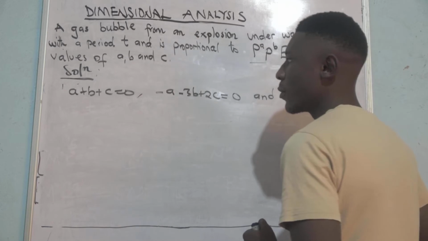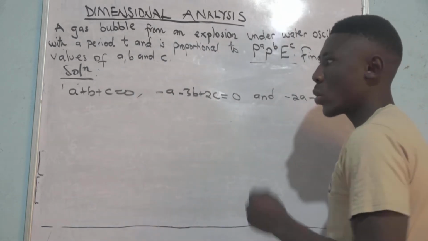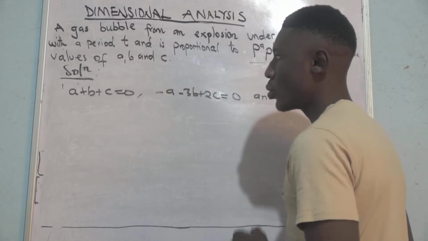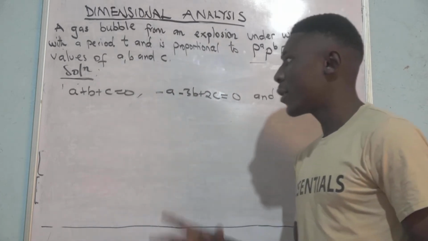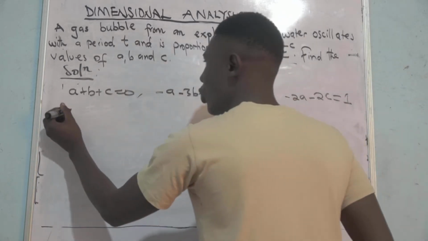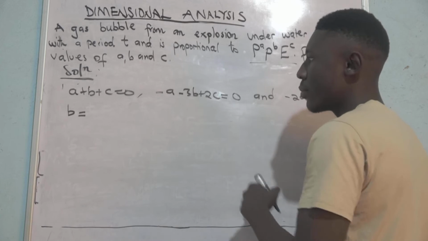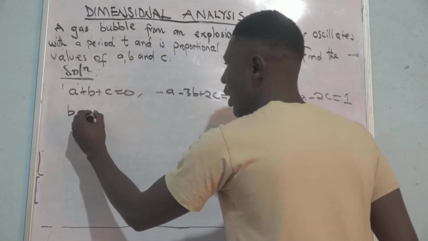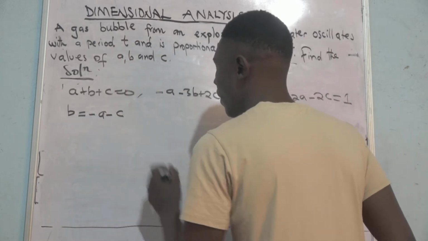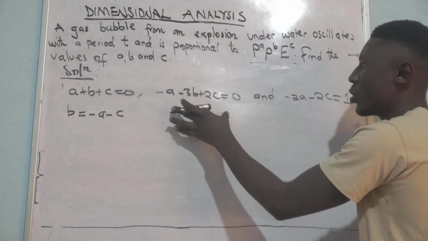Now here we have three variables a, b, and c. So we're going to let one of the variables, b, equal the additive inverse of the other variables. So we're going to make b the subject, which will be equal to, finding the additive inverse of a and c on both sides of the equation, I'm going to get negative a minus c. Now we're going to leave this equation here for now. We'll go to the second one.